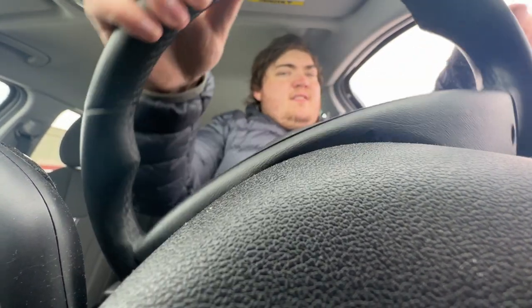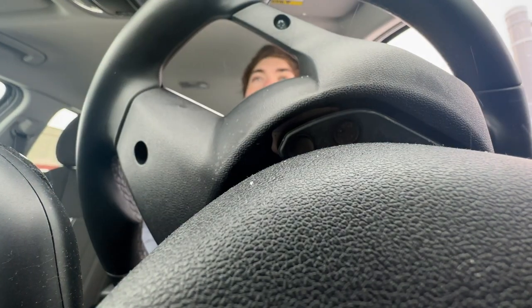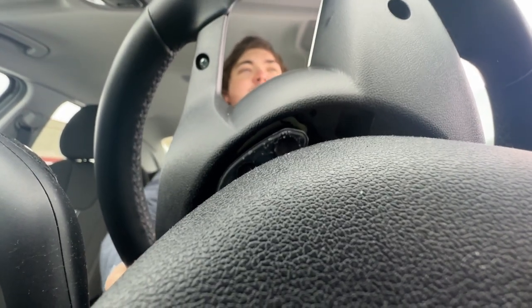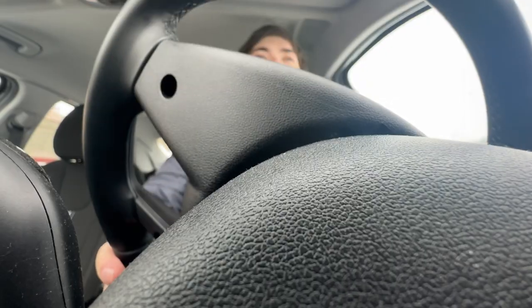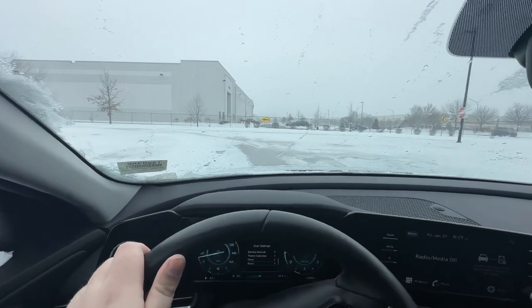There's a slight issue today — they haven't plowed the test track, so this might be a little interesting. Here's the key card; the swipe-in process is really easy, it's an automated gate. I didn't check if the windows would open — oh yes, they will. Gate goes up. This is pretty completely unplowed, so no acceleration test today. As you can see, this is all a sheet of ice — not amazing conditions. We might have to cancel our second review of the day because of this.